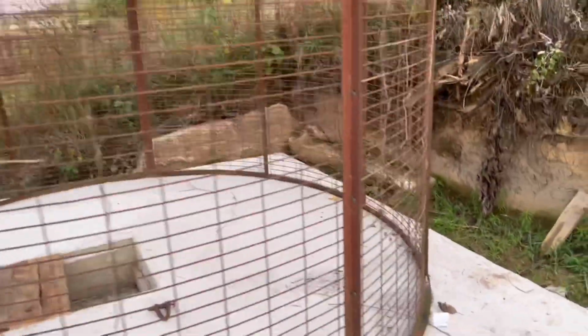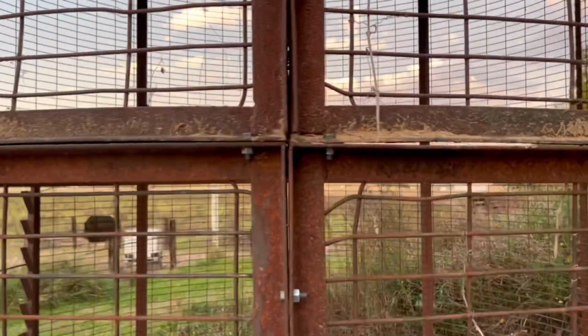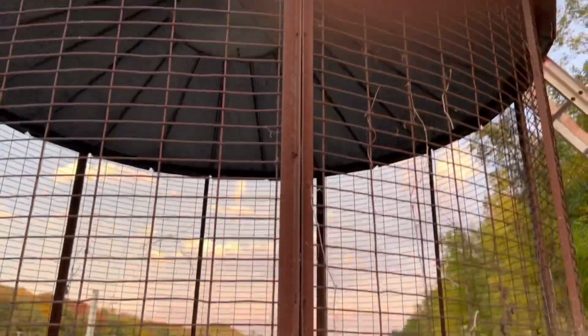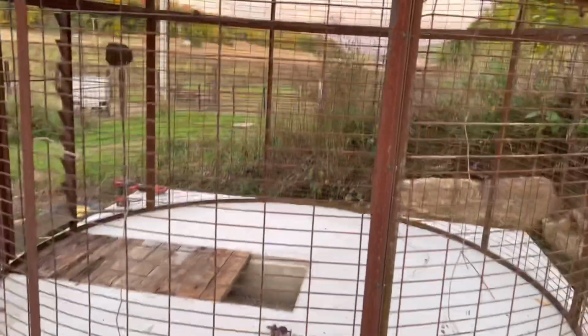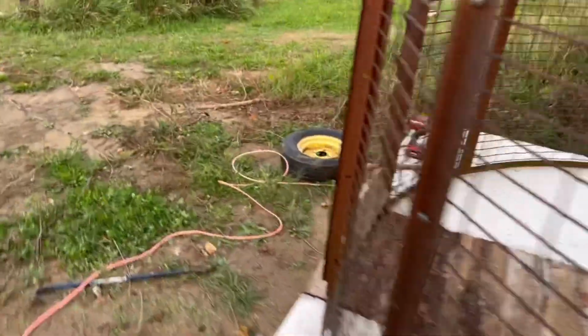I did notice like 5 minutes after we unhooked it from the crane and dropped that tire down that I accidentally lined up the bottom seams with the top seams, and it's supposed to be offset. See how these are doubles, and then these are doubles. It's supposed to be out of line to help strengthen it. So I'm just gonna take all those bolts and replace them to kind of help with it. Maybe when we move the other one, I can make it right. And then I still have to come in here and build my column that goes up the middle.